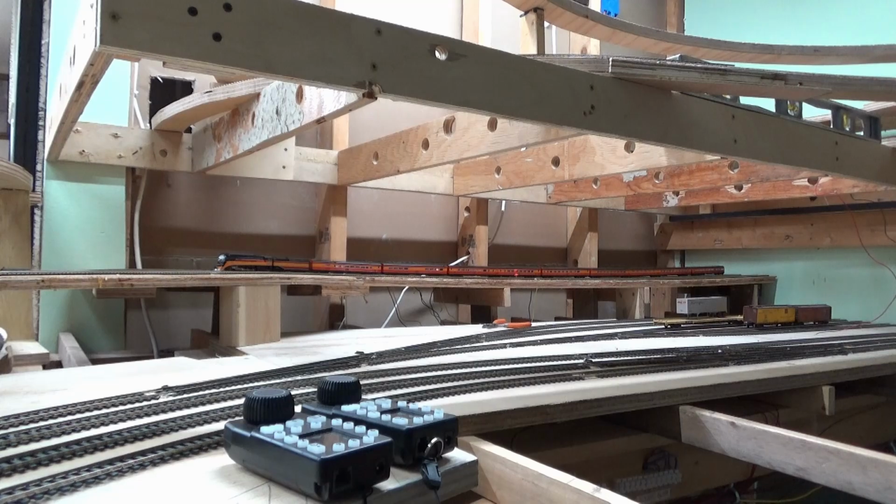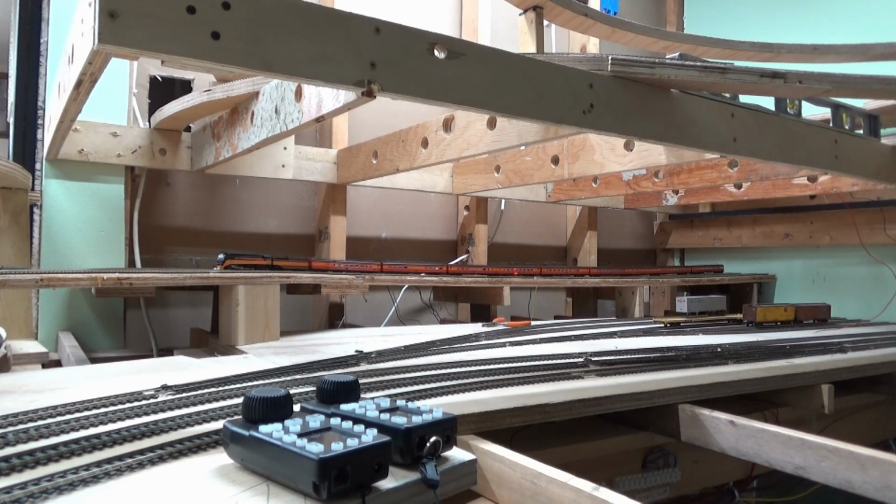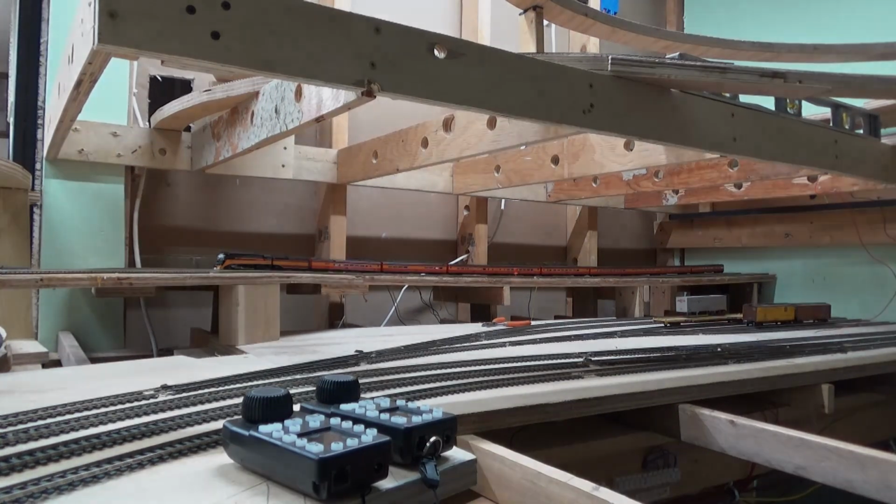We've got our active staging yard here in the bottom. This will become our Jersey City staging yard. And the N-scale yard is just above it. It's 5 stub tracks to hold Roderick's passenger trains in. There's this Daylight train sitting up there in one of the storage tracks now.